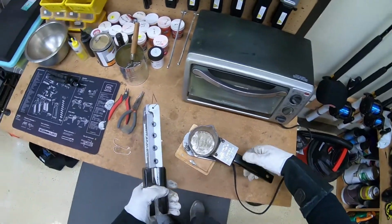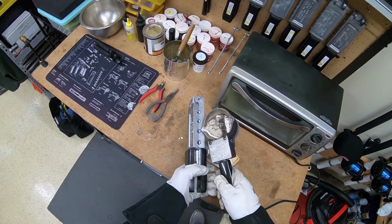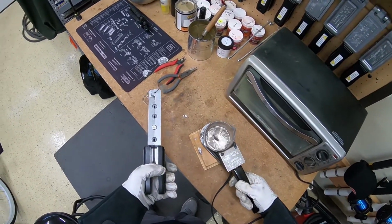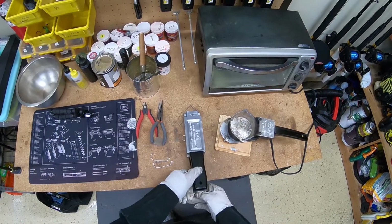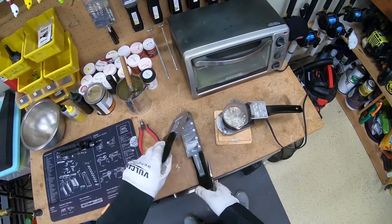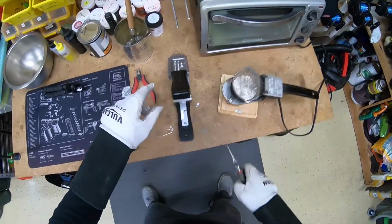Takes a little bit of practice. I mean, I have 4 pounds of lead inside this pot right here, so it's a little bit hard to balance and get a precision pour, but if you do this enough, it really gets kind of easy. Just pour it right to the top so it's flush there with the surface. So less than 10 seconds, it's done. Just pull it out with your needle nose pliers, drop it on the ground.